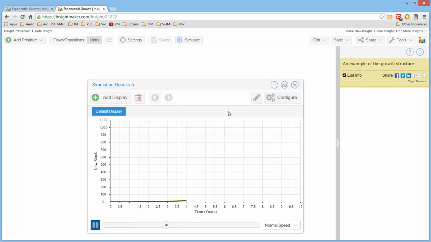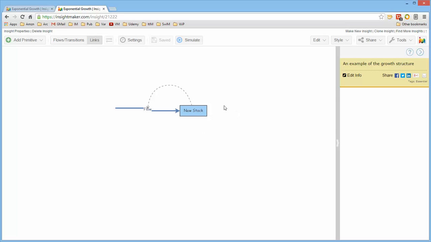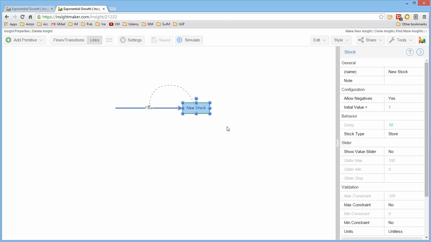When you run the simulation, it gives you the characteristic exponential growth curve, and the ending value is 1024, which is 2 to the 10th power. You start with 1, 2, 4, 8, 16, 32, and at the end of 10 cycles, you have 2 to the 10th power.